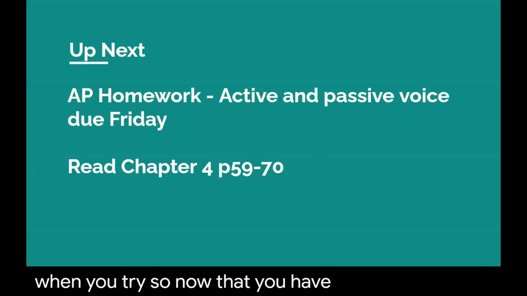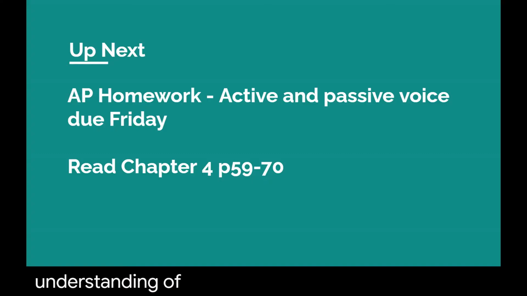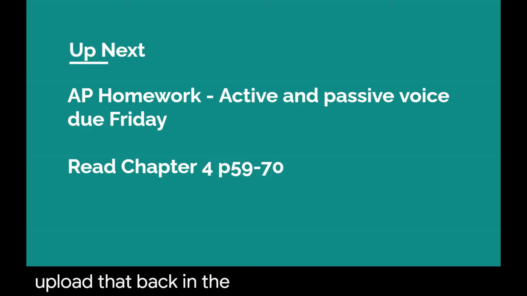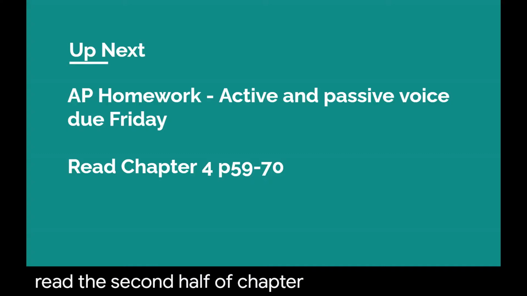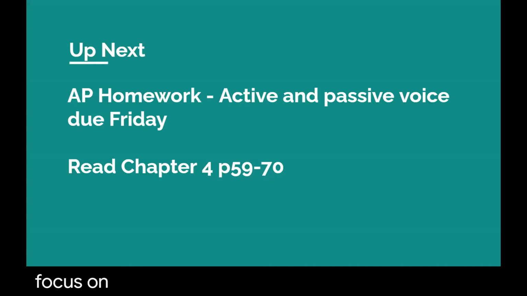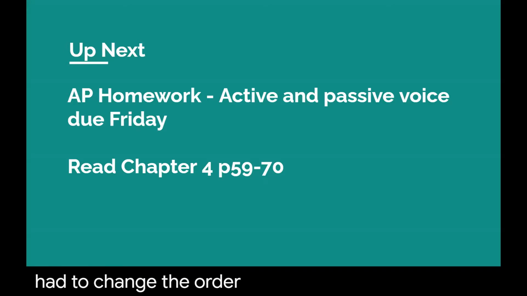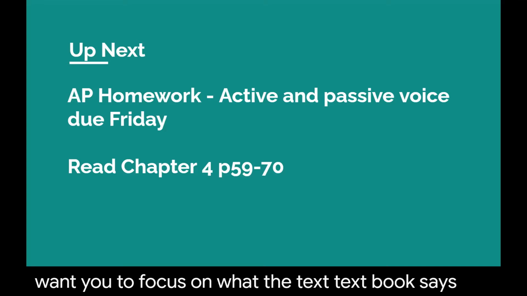So now that you have a little bit better understanding of active and passive voice, I want you to do your AP homework, which will be due Friday. Just upload that back into Canvas by Friday. And then read the second half of chapter 4, which is going to focus on common writing errors. Just as a reminder, I had to change the order of today's module, and we will not have a video on mastering grammar. I just want you to focus on what the textbook says in that section.